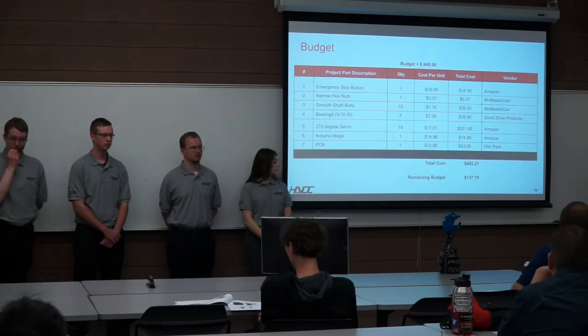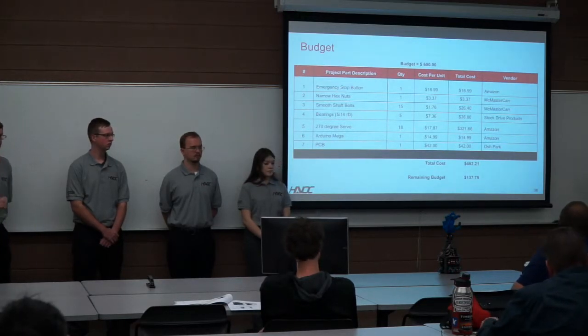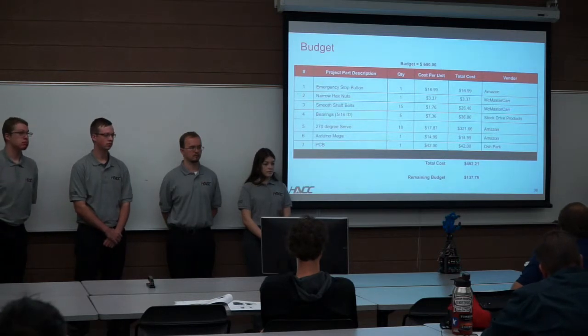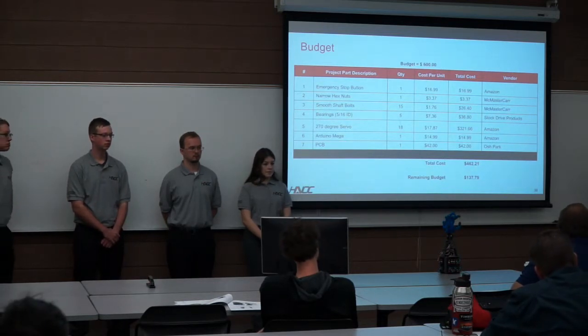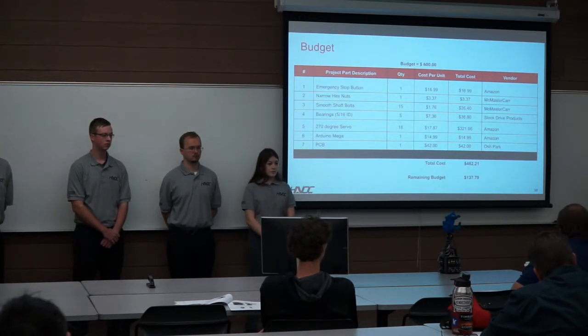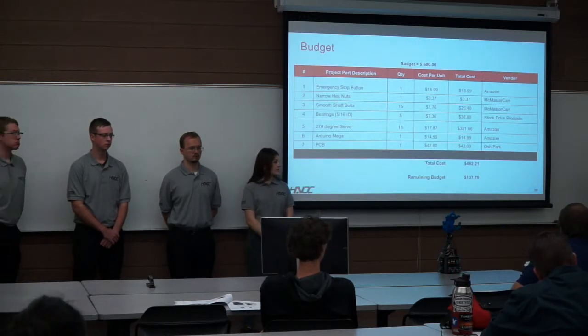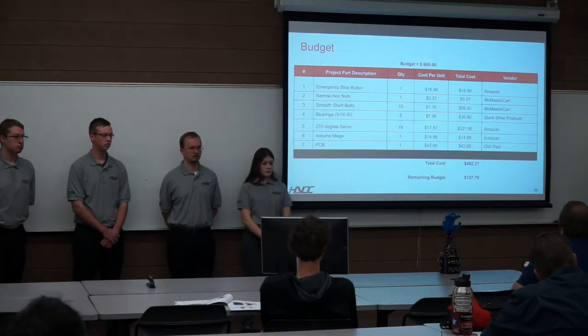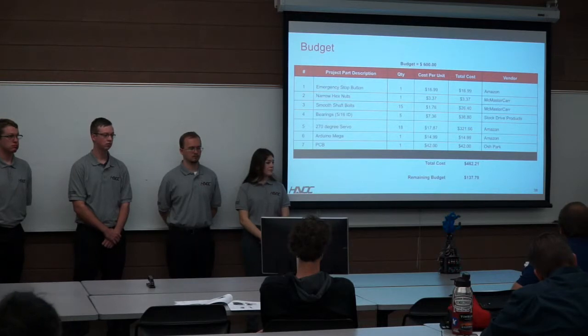So we use a lot of resin and PLA and ABS to print all our parts. So we don't have that included in here. However, it's definitely cheaper than $140. In addition to that, our most expensive thing was actually buying the servos, because even though they're cheap pretty individually, we had to buy 18 of them, and so that added up to about $320.